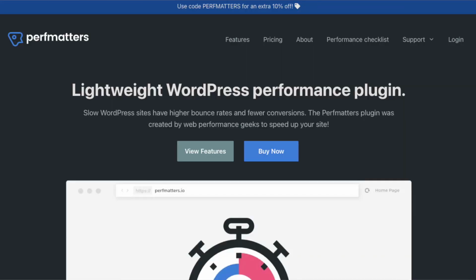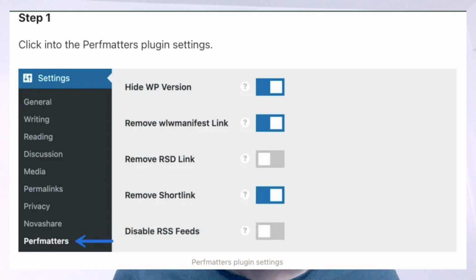But what if you don't have a theme like that and still want a relatively easier way to add Google Fonts locally? Well, there's a third way, and the third way to add Google Fonts locally is to use a performance plugin. A performance plugin is like a caching plugin. I use the LiteSpeed Cache plugin, and the LiteSpeed Cache plugin doesn't have this, but I also use Perfmatters. Now I use Perfmatters because I use it to unload some of the assets that should not be loading on a particular page. So in Perfmatters, go to the settings, add Google Fonts locally.